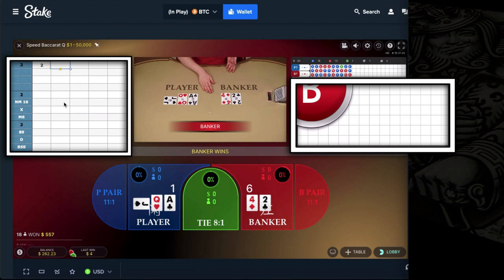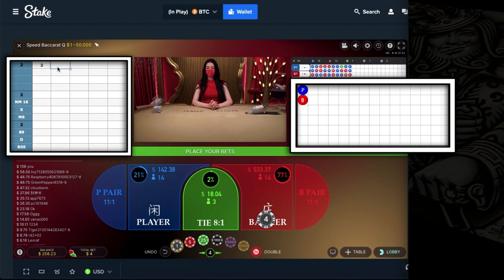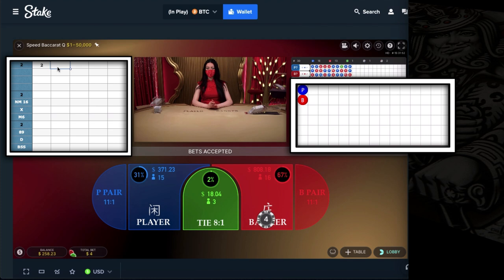Banker wins. That was the free hand. Let's go ahead and parlay our bet on banker. Sequence 1 of the X. If we win, we will clear the scoreboard once again because no need to play 2 sequences. But if we lose, we will head over to sequence 2, okay?